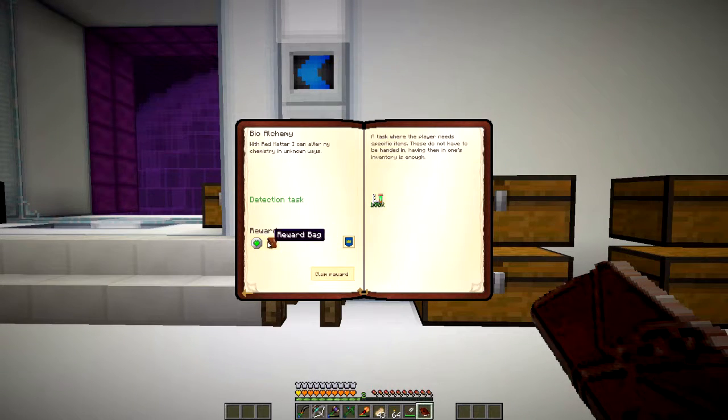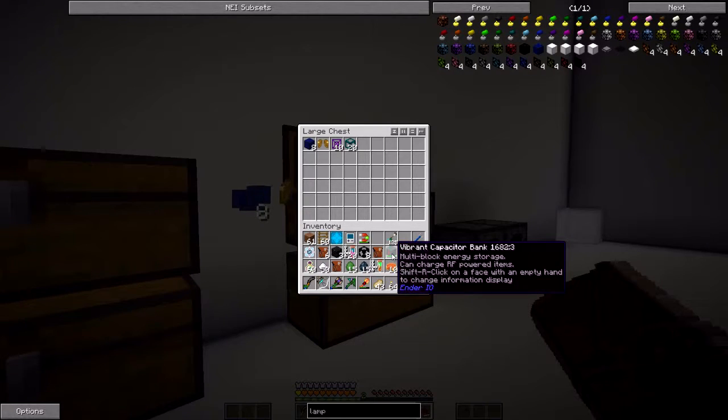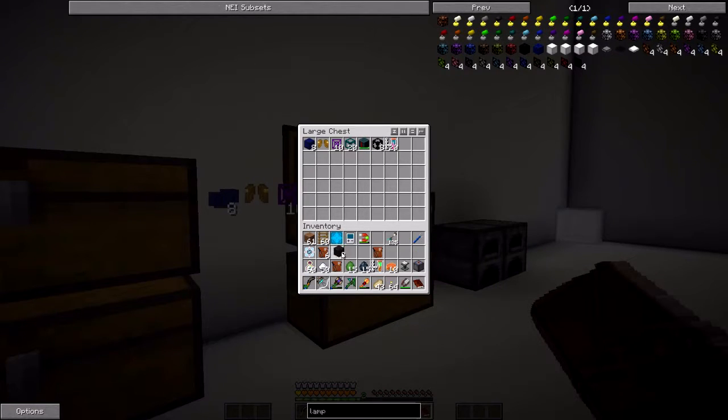So, bioalchemy. Get a green heart canister in your reward bag, which we can't get yet because we don't have enough space. Turn that away. Put these away. Huh. Oh, okay. So they're like, whatchamacallit? Energy cells. Huh. 25 million RF. That's actually really good. Let's see. Good bag. Put that away. That away. I want to keep that.